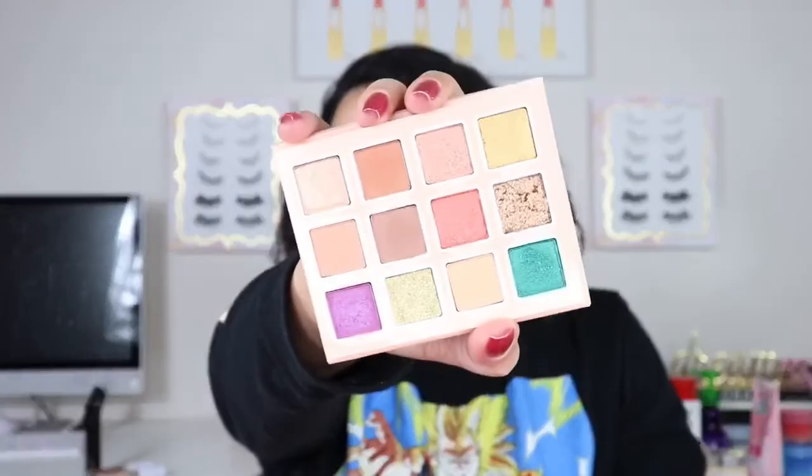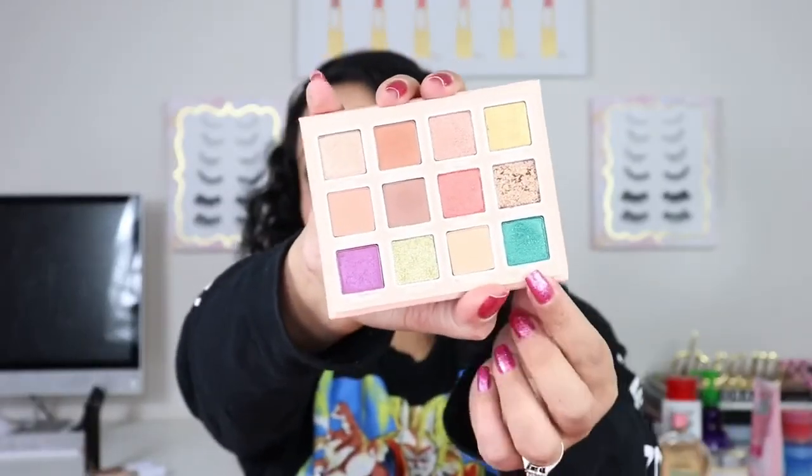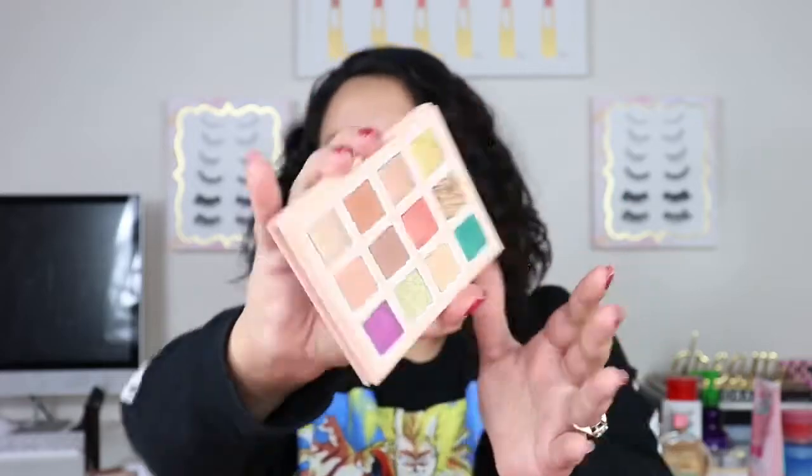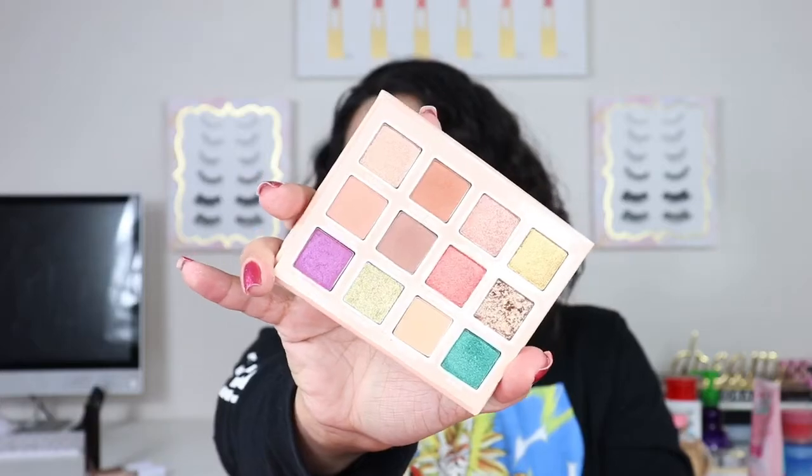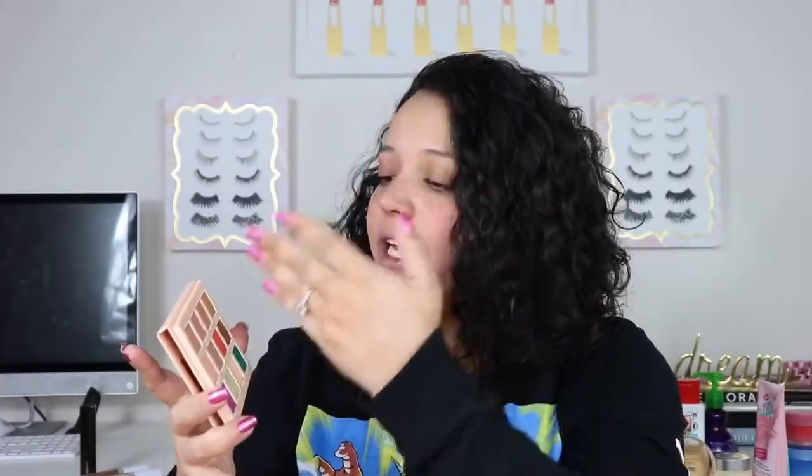The reason that I absolutely love this palette the most is this green and this purple. They are stunning. I have created quite a few looks with the green and I really, really like it. The rest of them are a bit just your basic neutral colors, so they're really good to use. But I felt like this palette is small enough for me to travel. It has a mirror and also it's like I can do pops of color, I can do glitter, I can do super shimmers, or I can do a matte look. It's easy to toss in my purse and take to work if I have to do my makeup or whatever, or I'm running late.